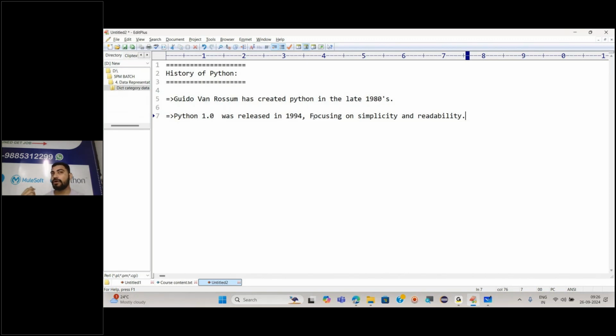So Python developers knew that people are not going to accept the same thing, because at that time C programming was there. And now I will ask you a question: which is the oldest language amongst Java and Python?